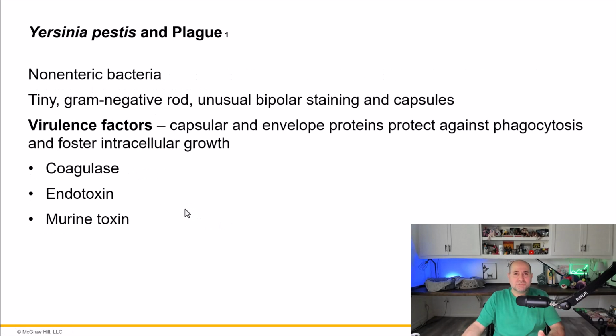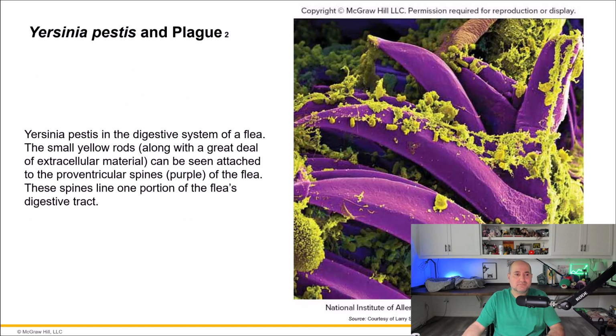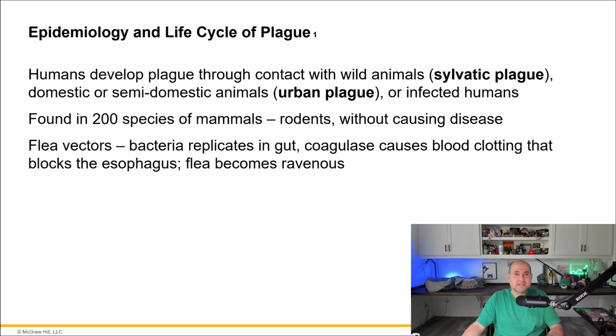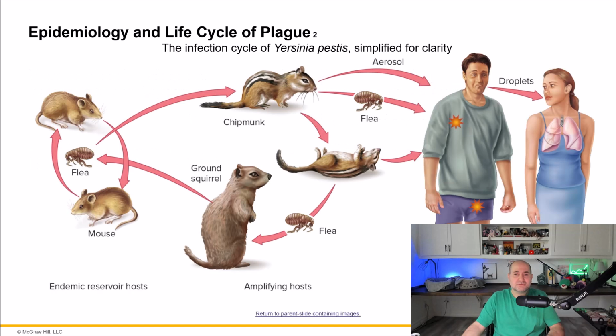And then do you recall Yersinia pestis? You should know that Yersinia pestis is the cause of the plague. It is the bacteria that cause the plague, and it is spread by a vector called the flea. The reservoir are rodents and voles. The vector is the flea. And then the flea bites the human, and the human picks up the bubonic plague.